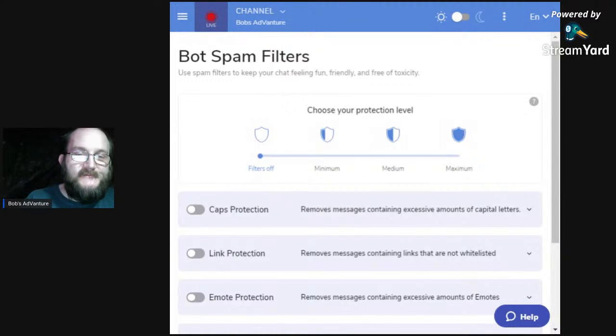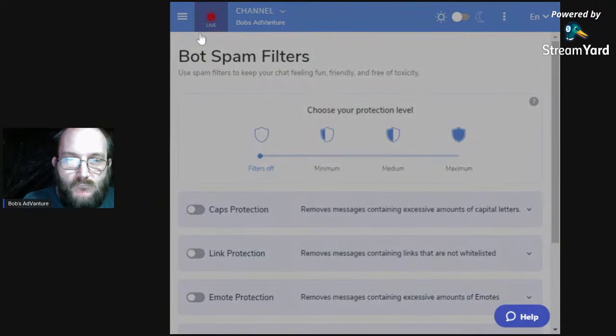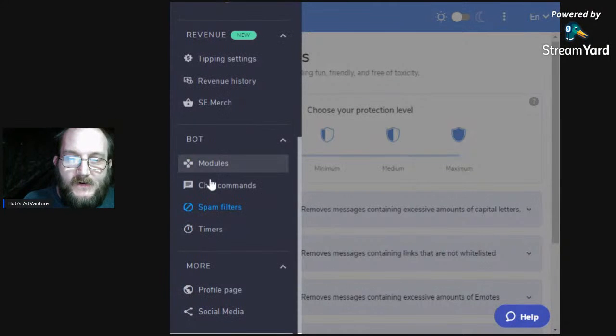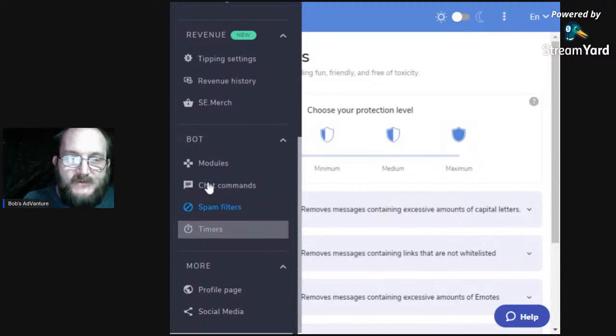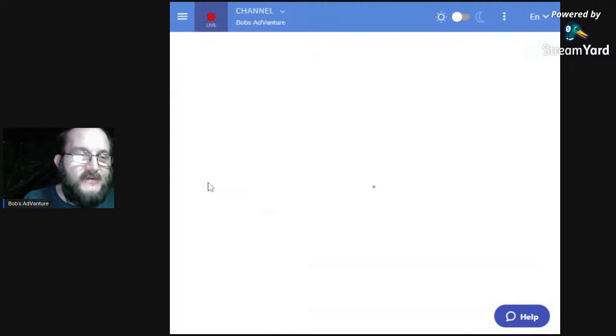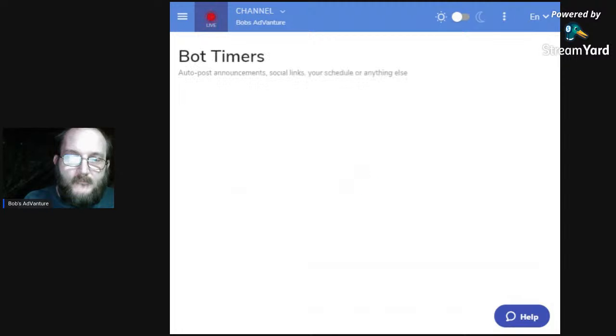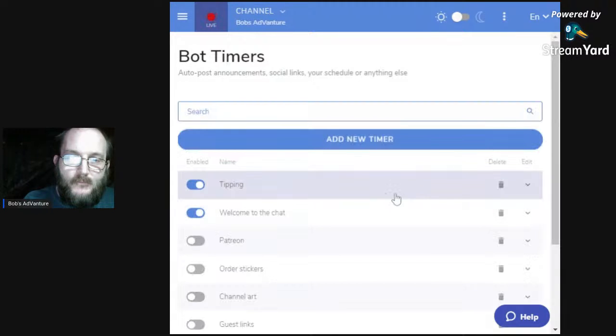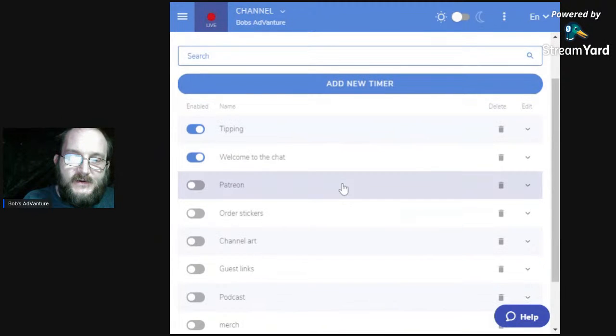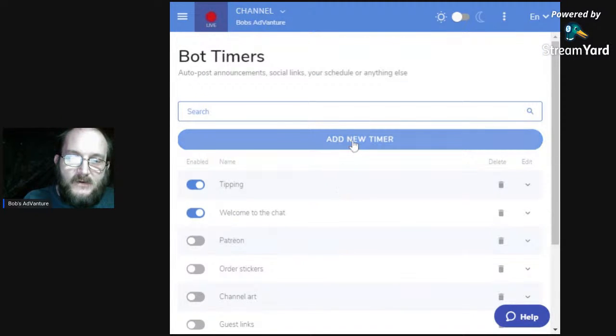So if you want messages set up, you're going to go into timers right here. Okay. And chat commands is basically a timer that you activate. But you'll go into timers. And then this is where you would put in your timers.